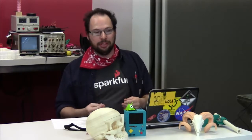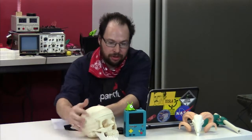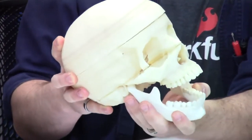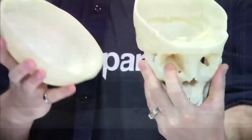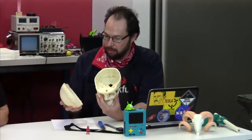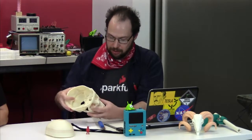So, as I was saying, in the STEM fields, there are a wide variety of things that you can do to show off engineering principles, mathematical concepts, anatomy. Like, here's a good example, human skull. This was taken from a medical compositing website, and all I had to do was download the 3D model and drop it into Cura and print it. And this probably represents about 48 hours of print time, but it also, because of the overhangs and the dome features, used up a lot of that in build-up support, so the print wouldn't collapse during the printing process.